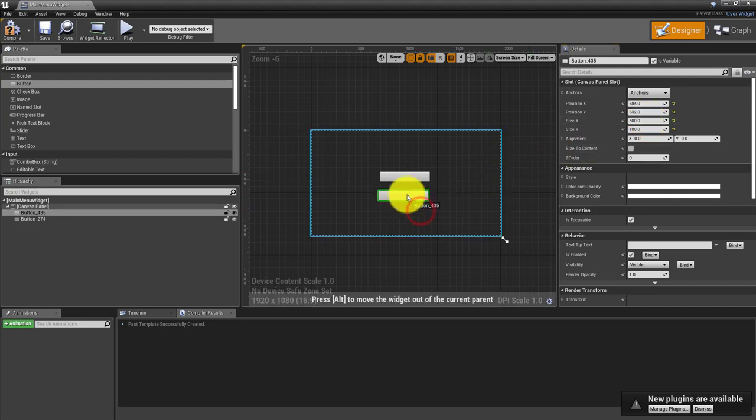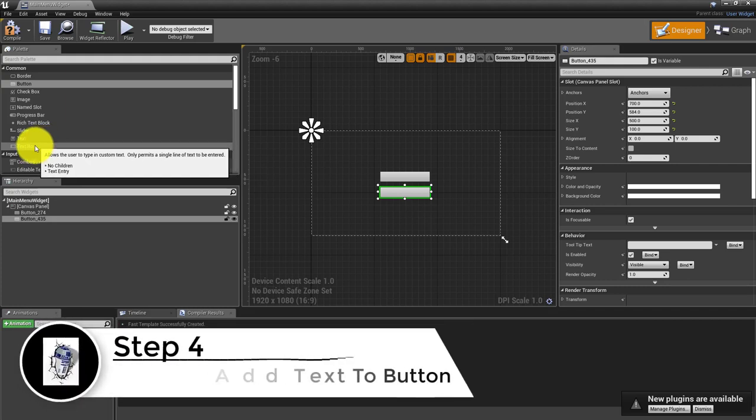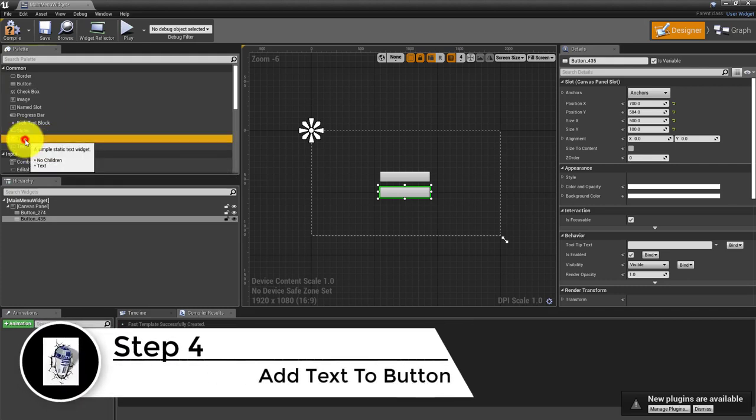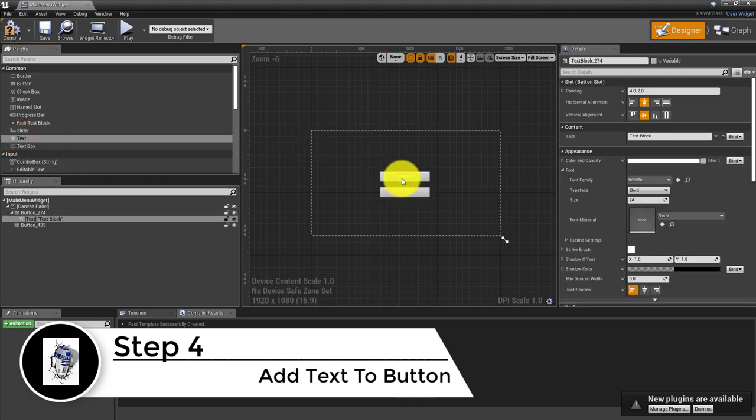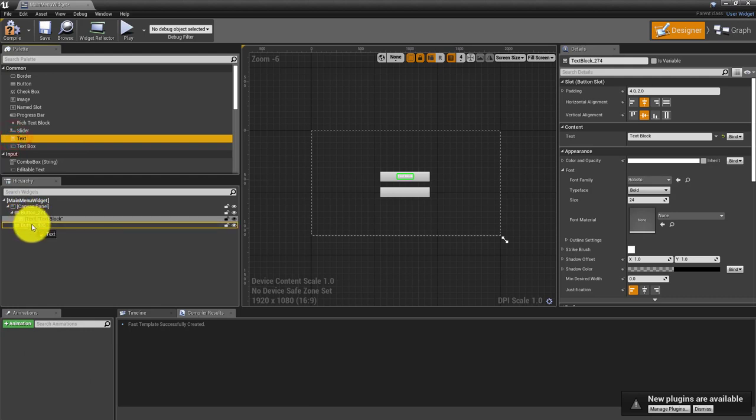From there we need to line both of these up so they appear in the middle of the screen. The other thing we need to do is add text to them. There are 2 ways that we can add text. We come to the palette panel, grab text, and drop it directly onto the button, or we can grab text and drop it down here in the hierarchy panel.